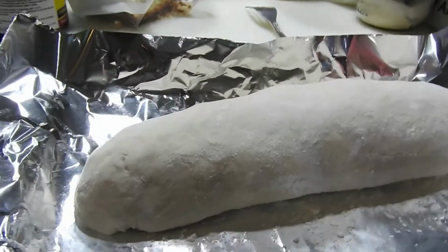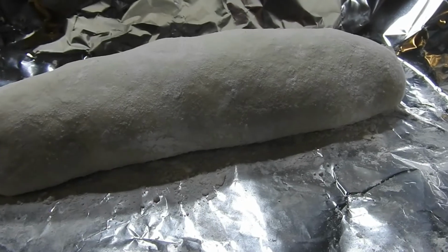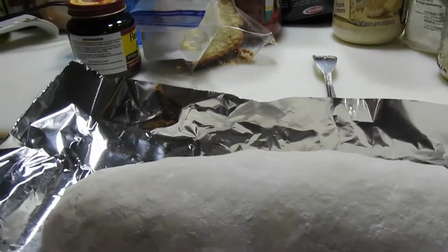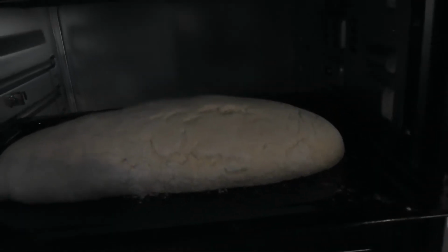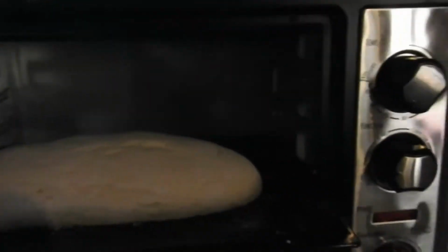Got a new pan. Yes, my new pan. I'm so excited. She has two. Super excited. Two of these. Okay, well, it's ready to go in the oven. It has risen. Yep, it's nice and fluffy.